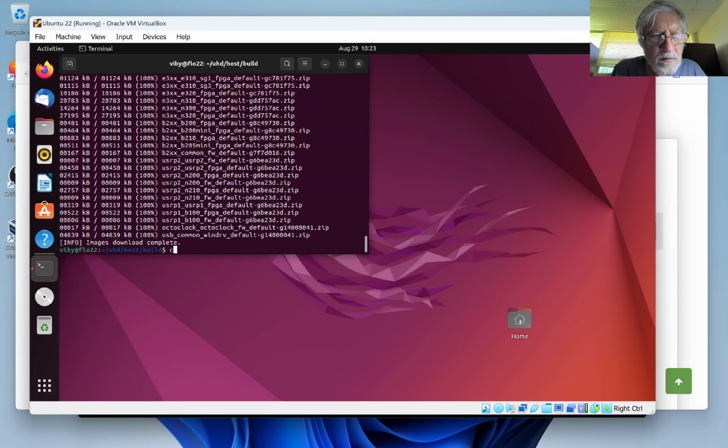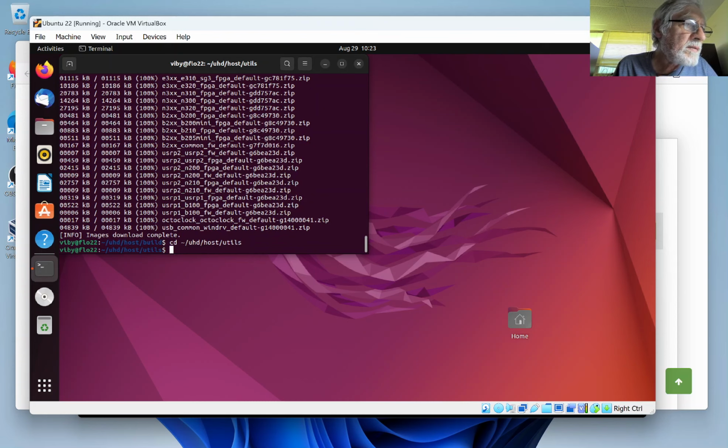And we go to the UHD utils directory, and then we copy, sudo cp the uhd-usrp rules to the /etc/udev/rules.d directory.